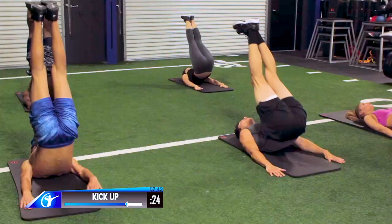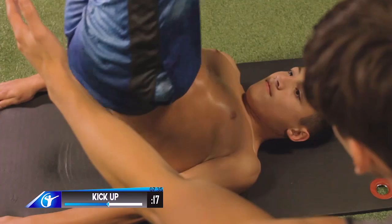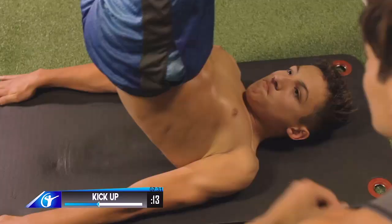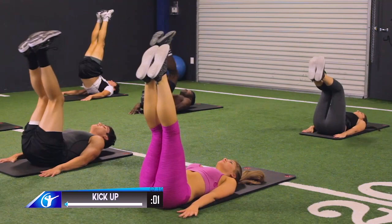Let's look at the form. Aldrich, there we go, buddy. Feet up, lower abs involved. He's not swinging too much. Good job, bro. Push it. There we go. Stay in the box. Just like that. Breathe. Breathe out. Beautiful. So you can see Aldrich's legs aren't completely straight, but he's still pushing himself. So let's get back into it. 5, 4, 3, 2, 1.